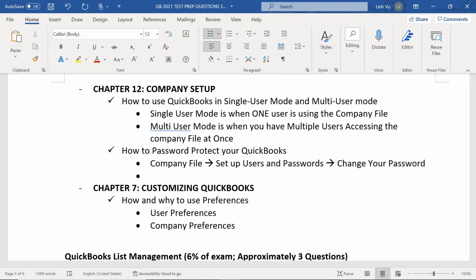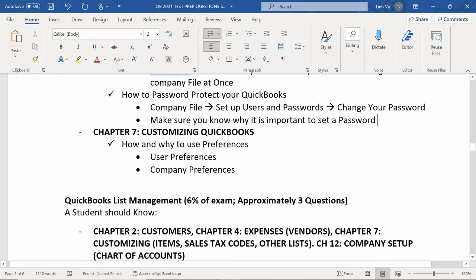And I'm also going to add this in here, saying make sure you know why it is important to set a password.